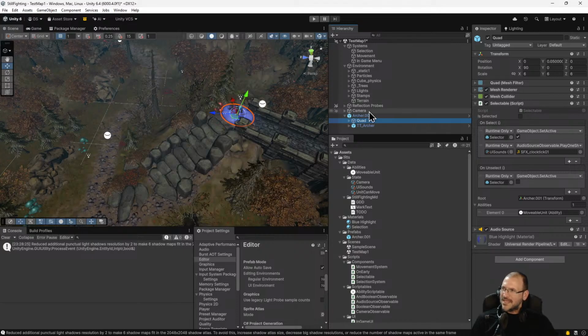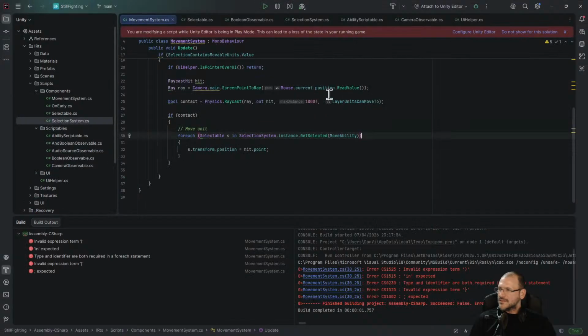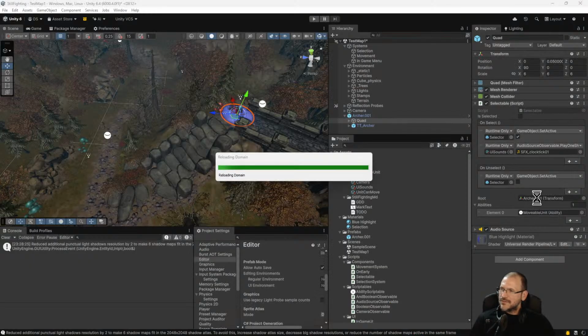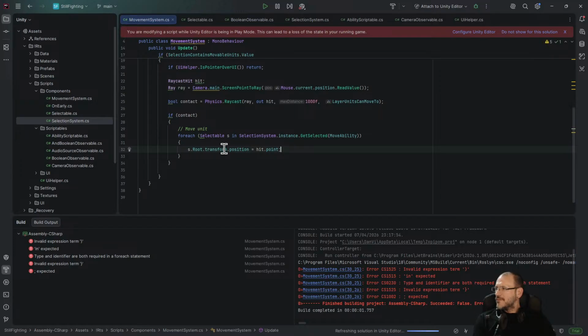So in that case, that is a child object, which is why I put in the root element. So it is selectable.root. So now let's go into here. Instead of saying s.transform, we're going to say s.root.transform. And was that to a transform? That's a transform reference. We're already there.